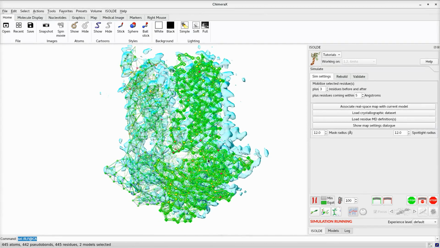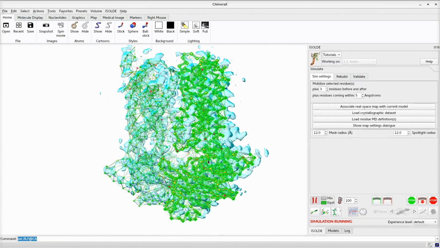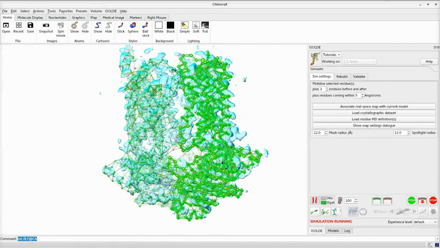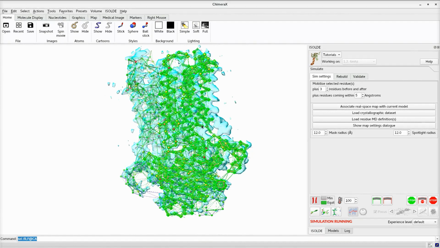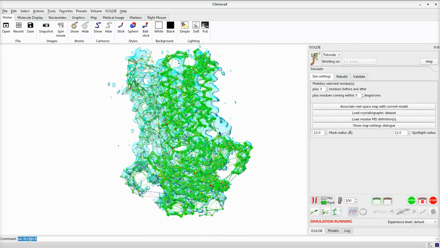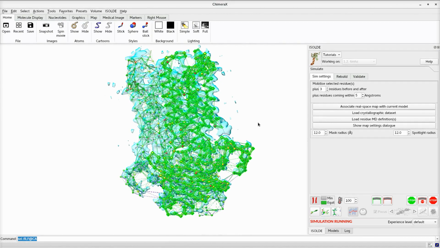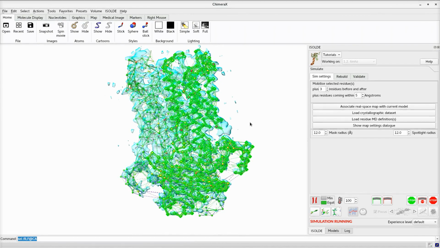Using ISOLDE's tug selection mode allows us to spread out the mouse tugging force evenly over all atoms in these chains. Rather than using a single continuous tugging motion, in most cases it is more sensible to tug in short bursts to guide the simulation towards the target.